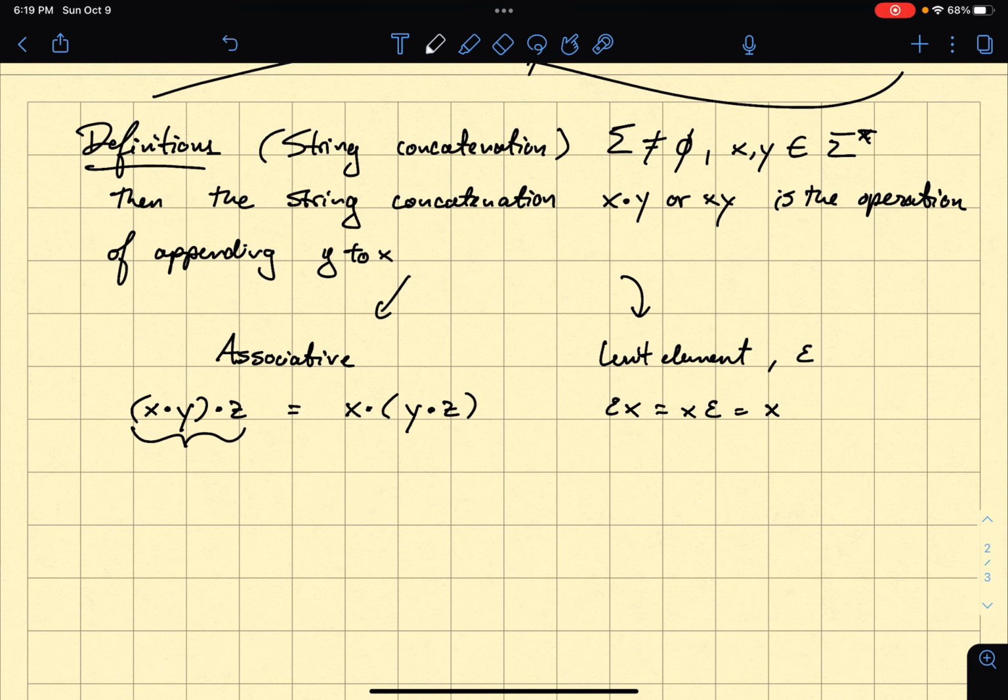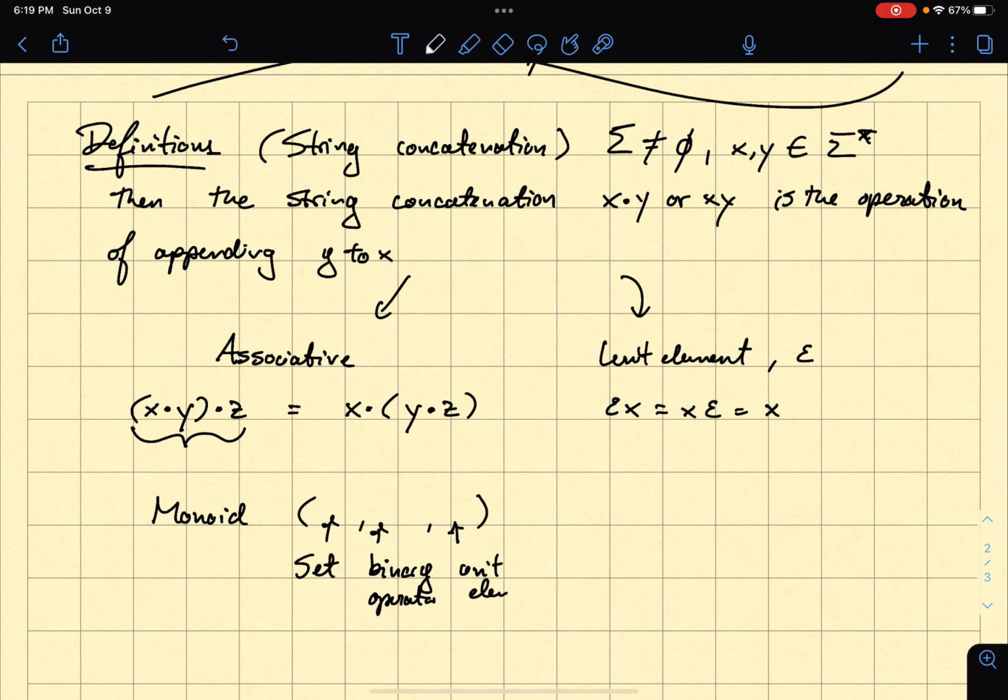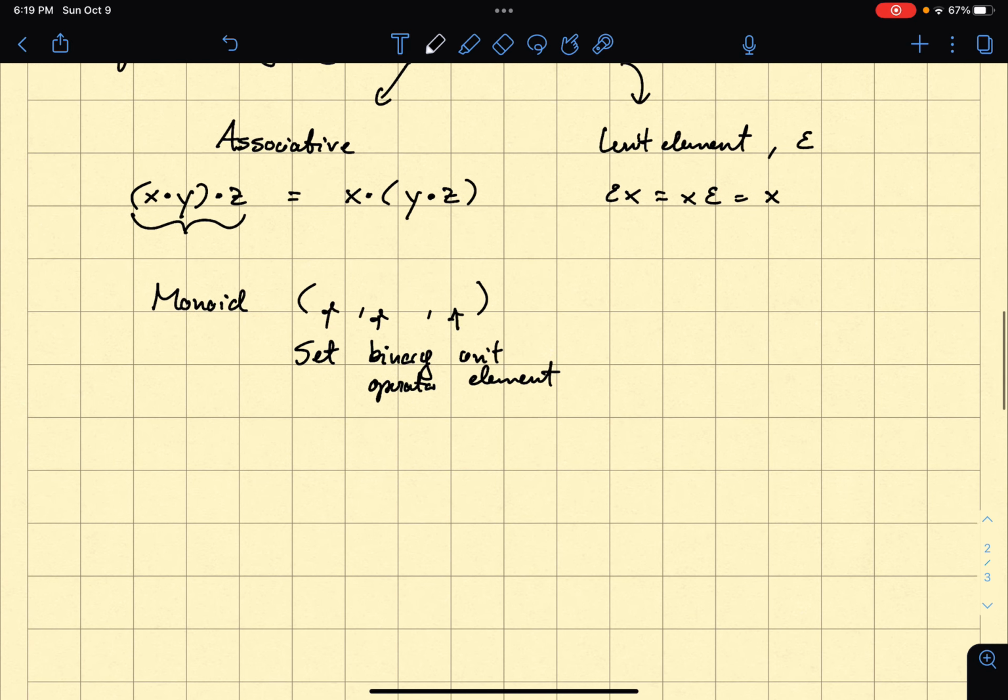And then there's this extra technical definition that you don't really need to know about for this specific course, but it's related to algebra and group theory, which is known as a monoid. So a monoid is just a triple of mathematical objects where the first element is a set, the second element is an associative binary operator, and the last part of this triple is a unit element, right? And altogether this makes up a monoid, okay? But this is just more like an FYI than anything else.